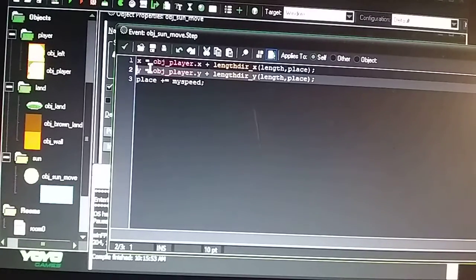That's why I took out the code for the Y, so it doesn't look weird when he's jumping. When he's jumping and you take out the Y, then the sun doesn't move. It doesn't jump up with him. So that's why I grayed out the Y. It's up to you if you want to leave that in there or not. I would suggest if you're not going to jump, then you could probably have the Y in there, and it's going to look different when the sun moves around the character, but it's just a different effect you can achieve. But I wouldn't do it if he's jumping, because then the sun's moving along with him. So just gray out the Y, and then that won't happen when he jumps.